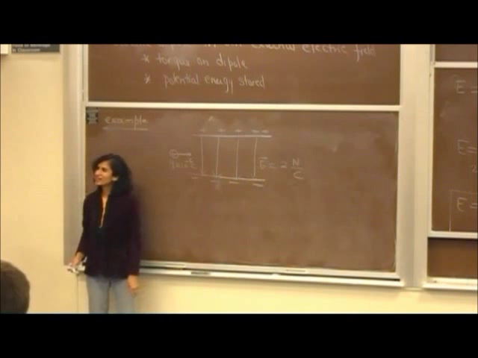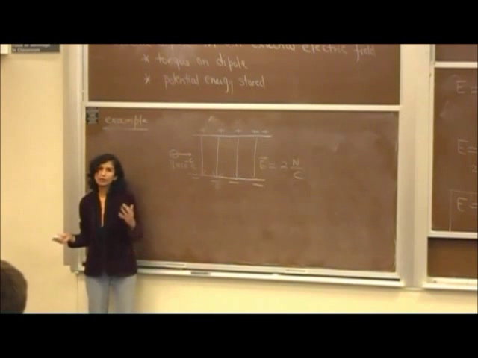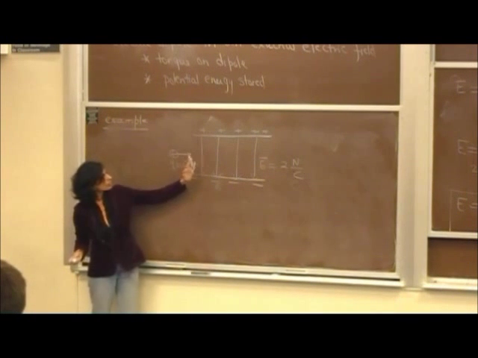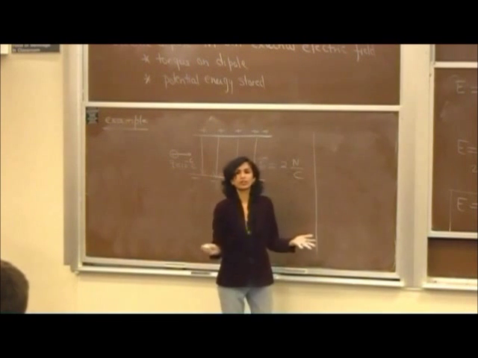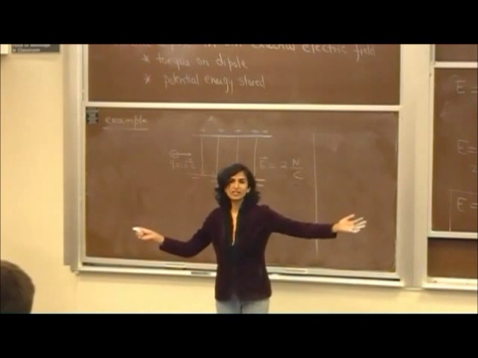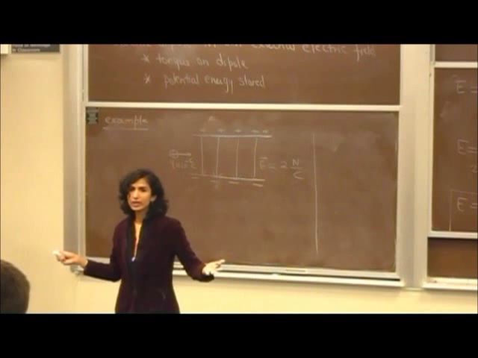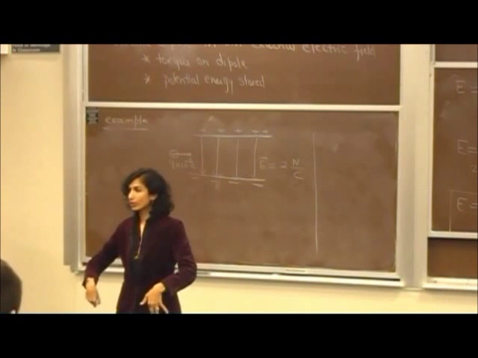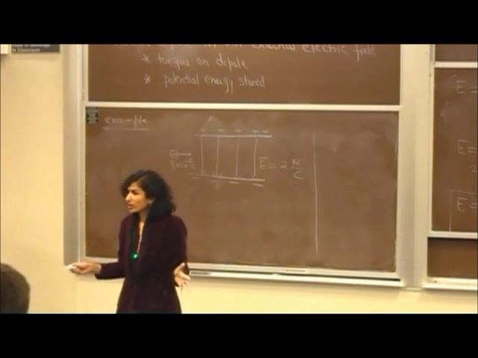Did you want to say something? Like a curve down? Yeah, it will be a curve down. In fact, it will be exactly parabolic. How do I know it will be parabolic? You should compare this situation with the situation of gravitational field. Think about the gravity close to Earth, right? Which way is the gravitational acceleration? Pointing down, right? Is the gravitational acceleration pretty constant, close to Earth's surface at least?